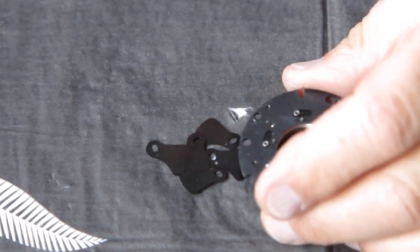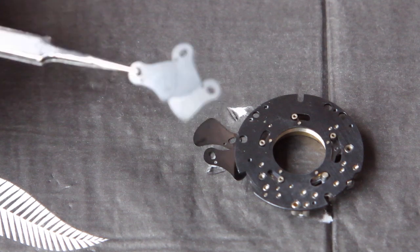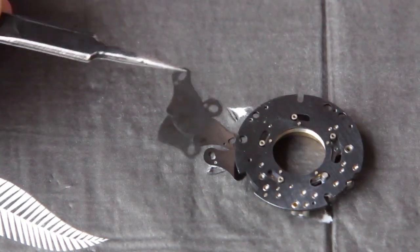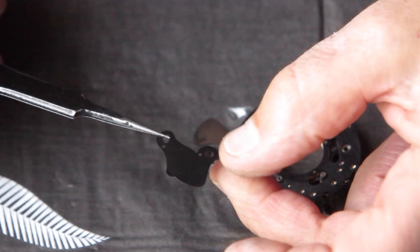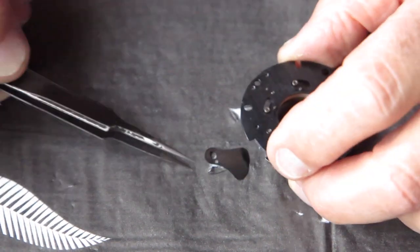Right, here's our mechanism plate and shutter blades, and the blades, as you can see, are stuck together, very reluctant to come apart. I don't know why the shutter didn't work. They're hard to pull apart even using tweezers.